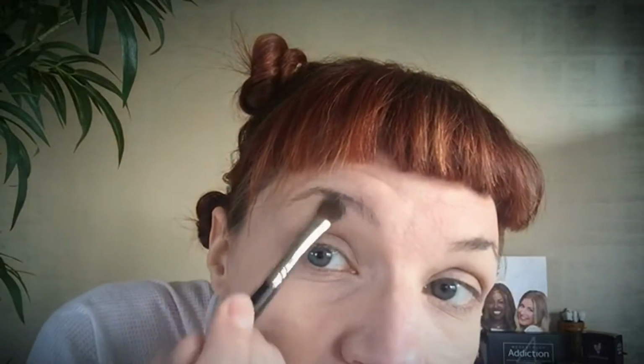Once again, I'm going in with my Moodstruck Addiction 4 palette. And I'm going with Tender and it's going all over my lid. And remember to do all the way up to the brows. Next, I'm going in with Arrogant. And I'm using my deluxe brush because I'm going to get it right in the crease.